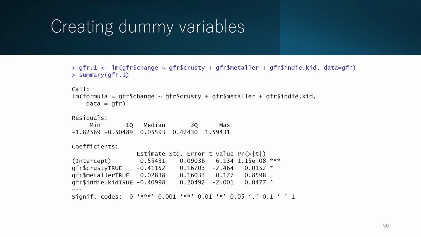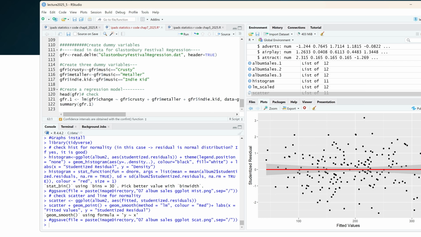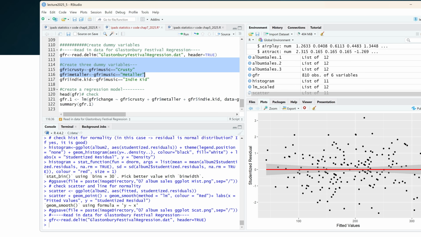Okay, we can use R to conduct dummy variable analysis. This is a dataset. Please check the R code. Create 3 dummy variables: crusty, metal, indie kid.